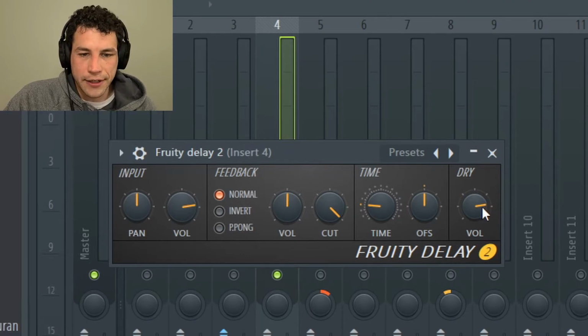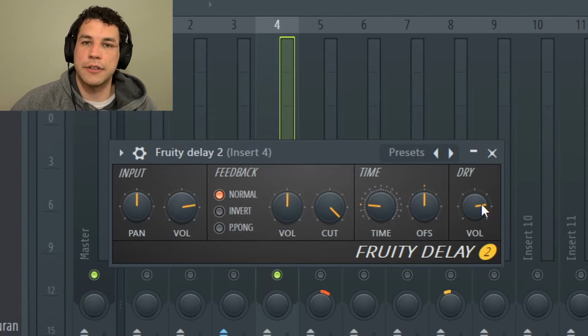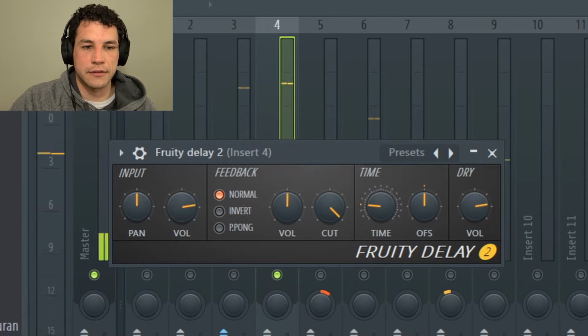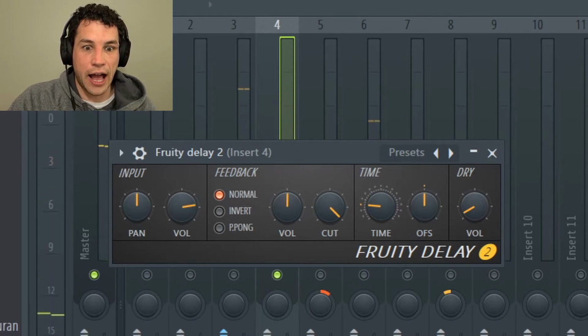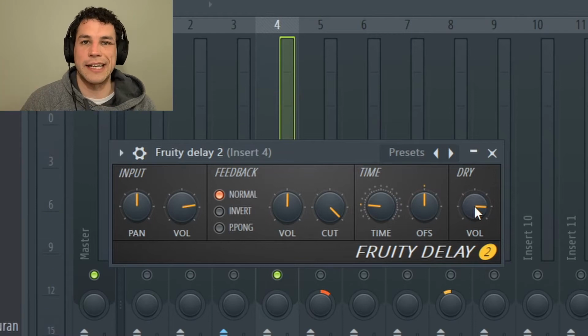We'll go from right to left here. We'll get the dry signal. This is basically the actual sound, how much of it comes through. So with this, we got the snare. If we turn it down, you notice that first hit is a lot quieter. You can probably barely hear it. Let me turn it up a little bit. So this is just the initial signal, the initial sound that comes into the preset.